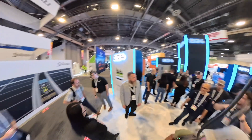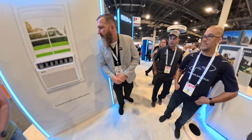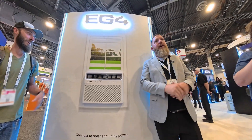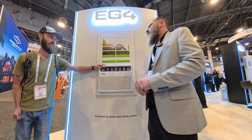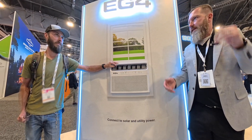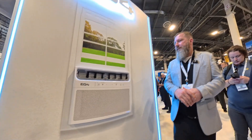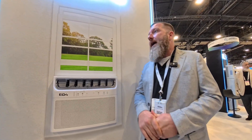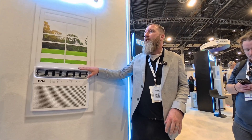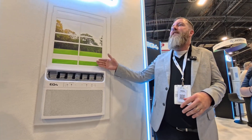So for those customers who are squeezing those pennies and they're in a pinch, or say they build a hunting cabin or just an addition that they're wanting to throw the heat and cooling on — we've got a window unit that can be powered from solar now. A PV direct window unit. That is correct. Roughly about 500 square feet covered by each one of these. It's going to require less solar than our traditional two-ton unit over there. This is a 9K BTU unit. That's a really cool little solution for add-ons, mother-in-law suites, things like that. This is the first time I've ever actually put my hands on this product or seen this. A lot of new stuff we're launching this week at RE+. Availability in Q4.